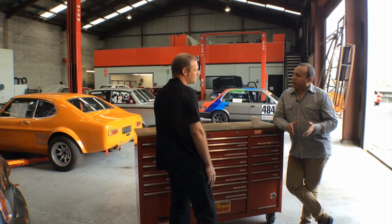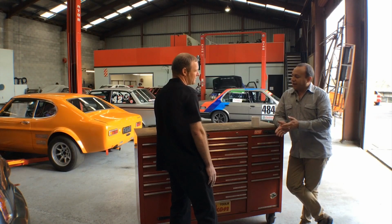There really isn't anything between Formula V, the V-dub-powered ones, and say a car. There's nothing in between really, is there? There's nothing really. The Formula First has its place. I mean, that's a great entry level class, and like young David that works for us, he's come up through that class in leaps and bounds, and he's a front runner in that class. But it does teach you racecraft, and it does teach you car control and all that sort of thing. But a stepping stone between a Formula First and a TRS car, it's night and day. You've got wings, you've got slicks, you've got a proper gearbox and all that sort of thing. 3-way adjustable shocks and aero and all the stuff that a Formula First hasn't got.